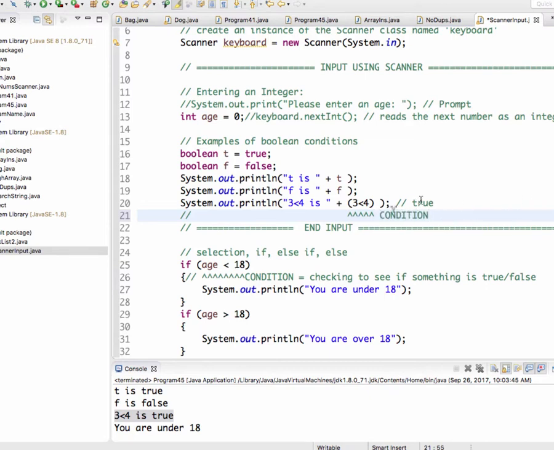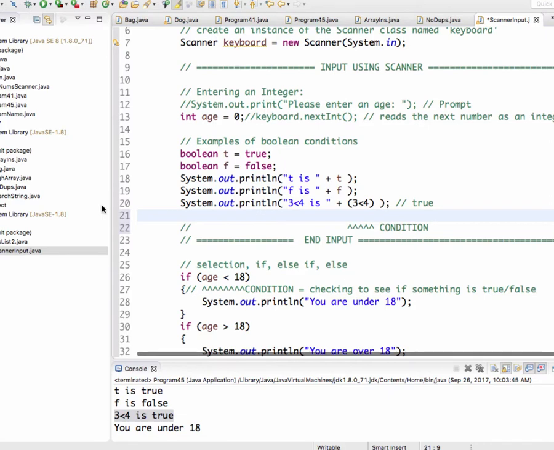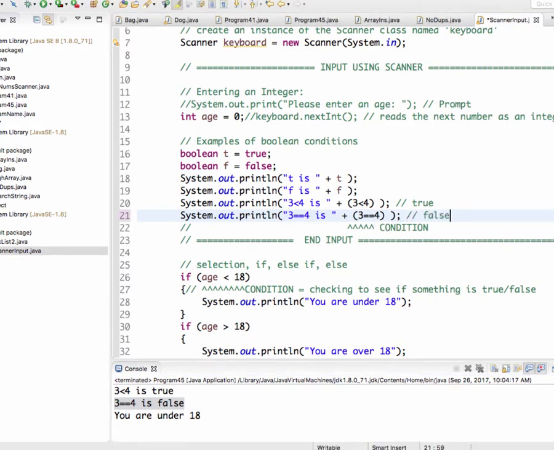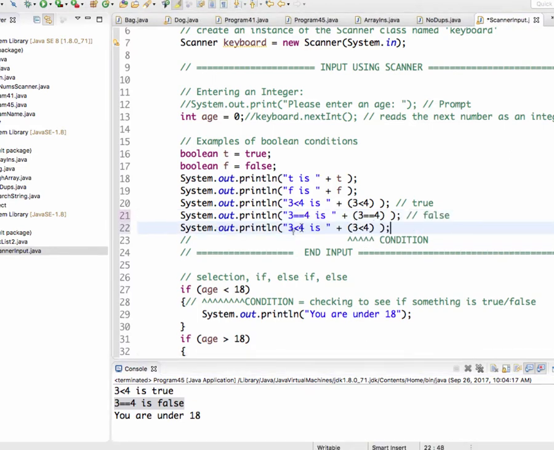Okay, and I'm going to do some other ones. So you can see what other things we can do, what kind of other conditions we can create. So I'm going to do this. 3 is equal to 4. Right? If I run this thing, 3 is equal to 4 is false, right? So this is a false. And then I can do another one. 3 is not equal to 4.